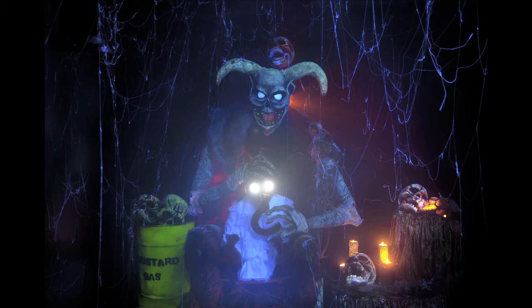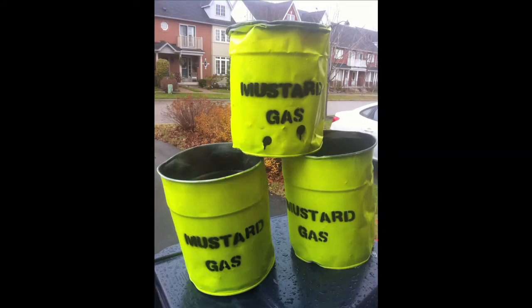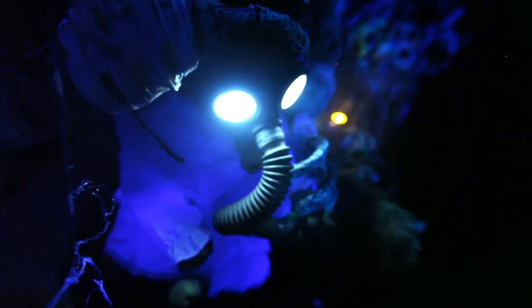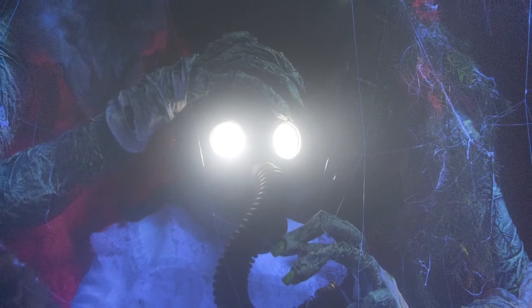Burstuk was planned not just to be a prop itself but a whole set piece. In the video you may have seen these mustard gas containers beside him, which refer back to my backstory and the World War I tie-in — just canisters I found by a railroad, painted up with UV paint and stenciled with letters. I also took a Spirit Halloween zombie baby, found a baby gas mask at the local military surplus store, and fed LEDs inside along with polyester batting to diffuse the light — so he had nice glowing eyes where you can't see the LED itself, just a very nice diffuse glow. I also got him a baptism gown I found at a local thrift shop, which is UV reactive as well.